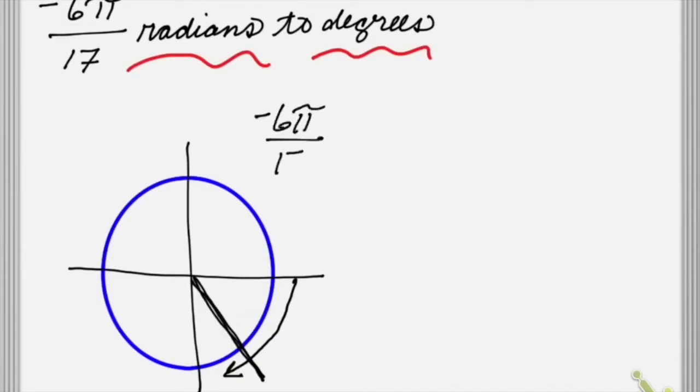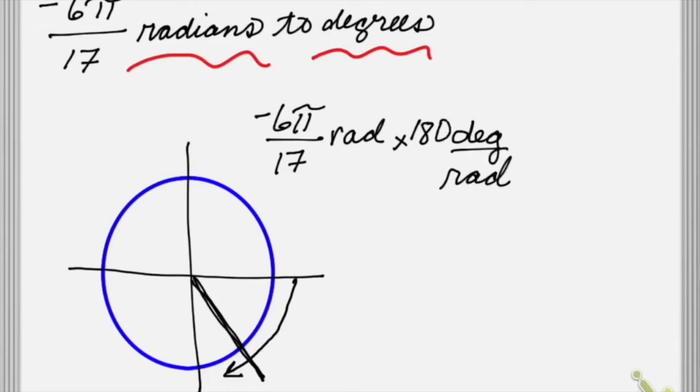multiplication problem where I'm multiplying this many radians times the number of degrees over the number of radians, which we saw on the previous page to be 180 degrees per pi radians. And that way the radians will cancel, and I'm going to be left with units in degrees. Sometimes these are convenient numbers and we can simplify these pretty easily. Other times we might want to do a calculator key in.